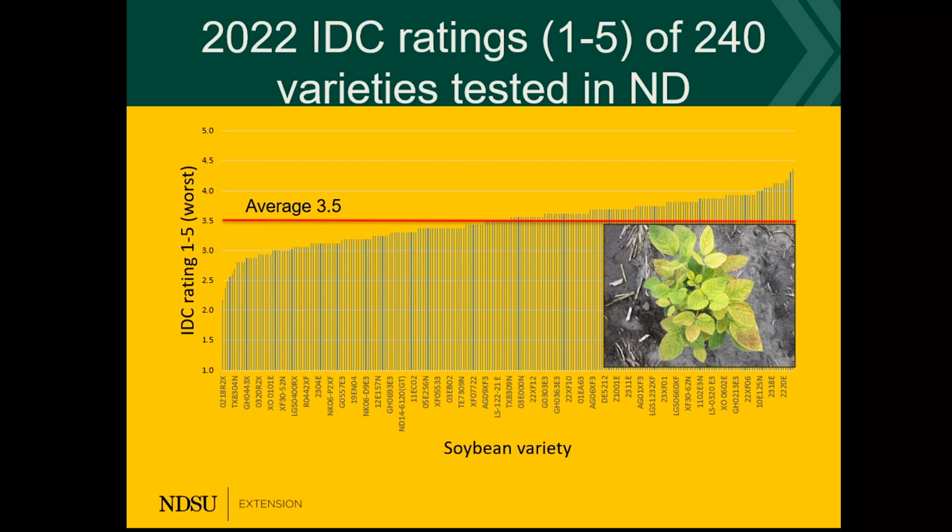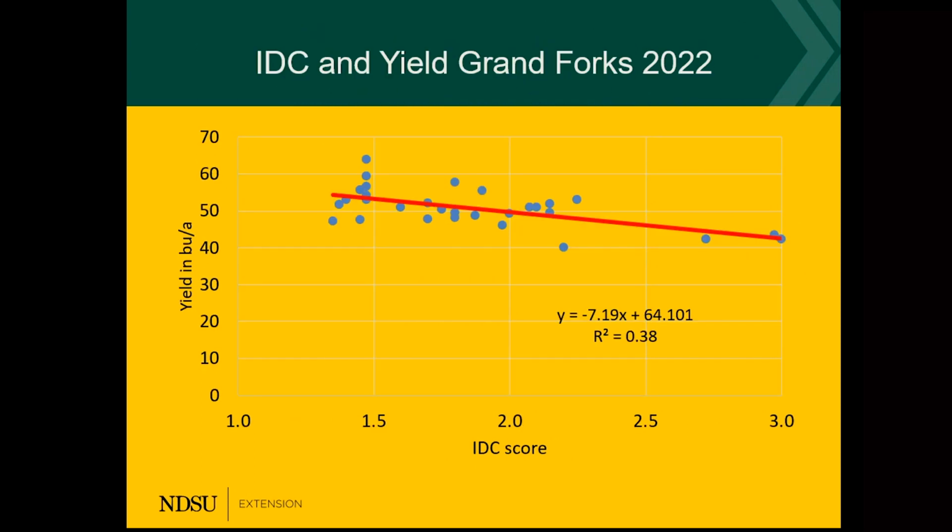The other factors that you, of course, look at is the yield, but don't forget also the oil and the protein, because we still are selling an oil and protein crop. So just to kind of highlight the importance of that IDC score, we have difference in the score, but how does that translate into yield?